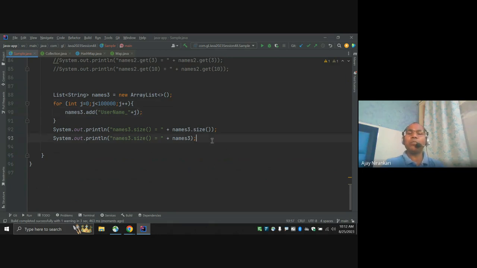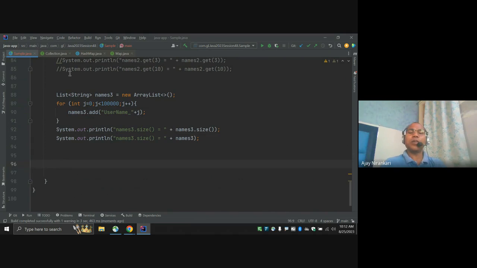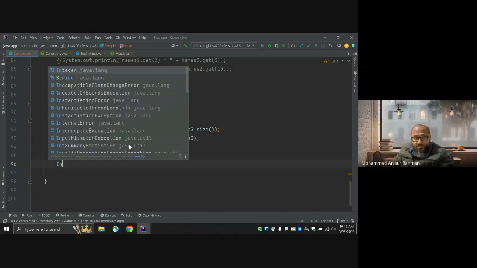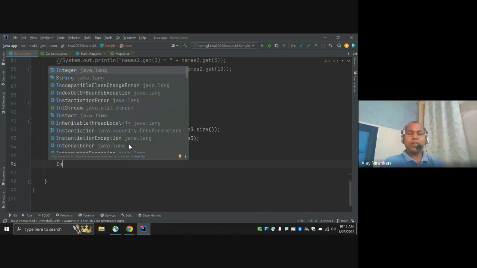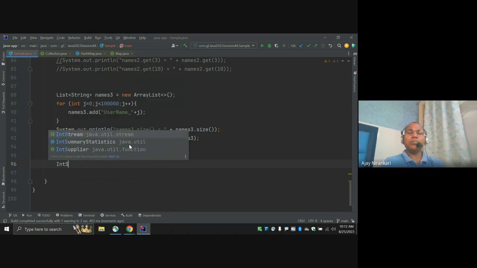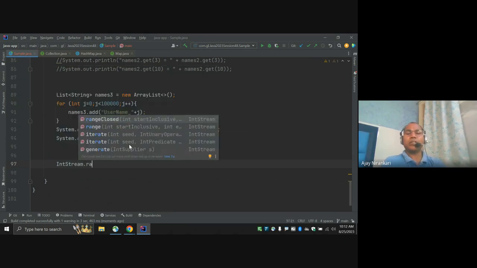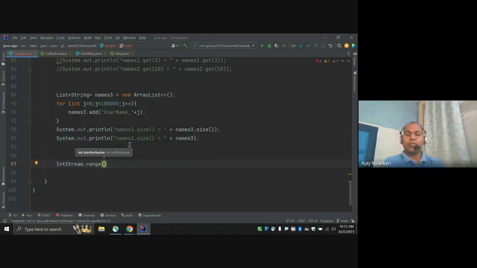Generally, when we use the concept of a loop, maybe using a for loop, you can do the same thing using the stream API: IntStream.range. I want the range from 1 to 100 million.